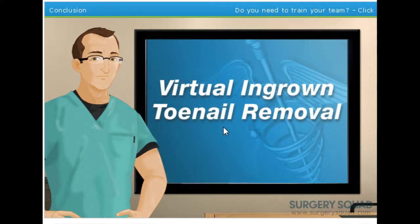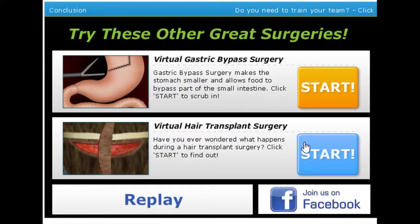And that's how we remove an ingrown toenail. You did a great job today. While you're here, try your hand at one of our other surgeries here at SurgerySquad.com.